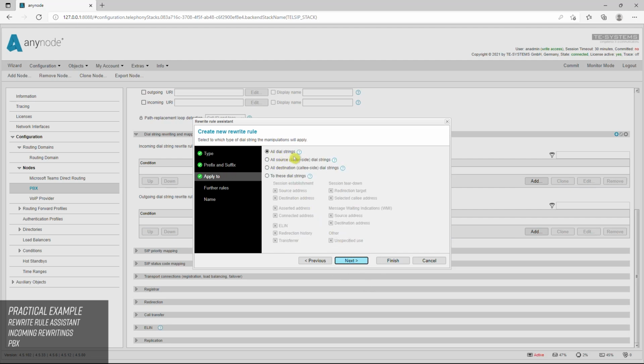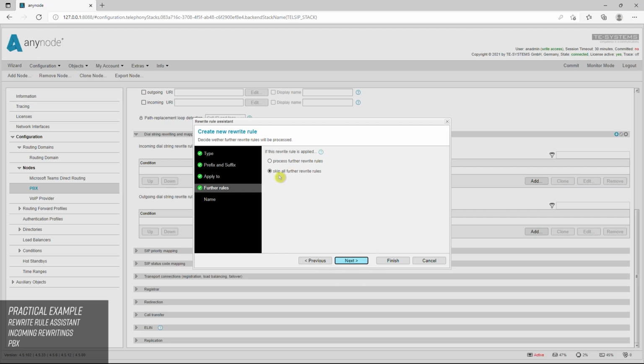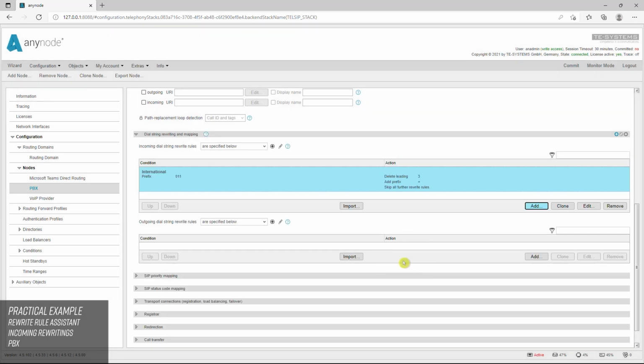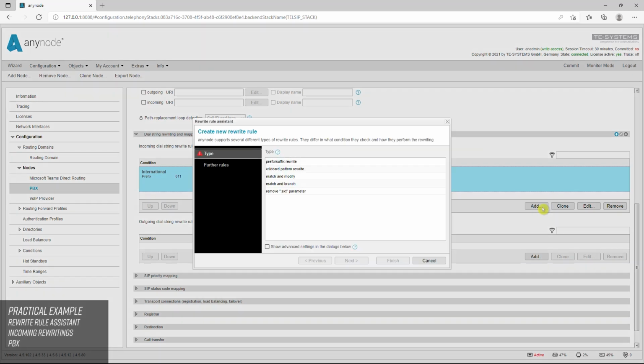All rules are valid for the destination and source dial string. The second rule is for national calls from the PBX, and here we use wildcard pattern.